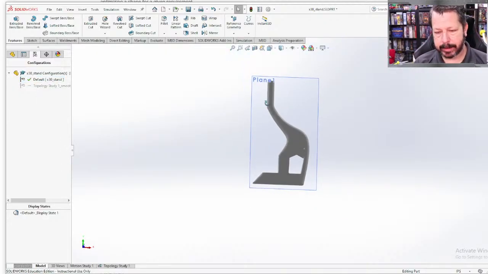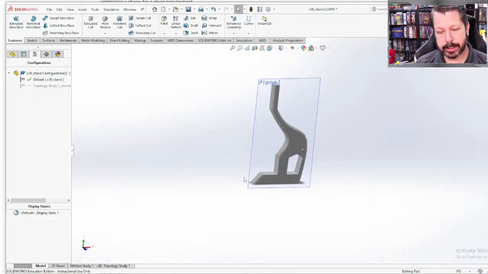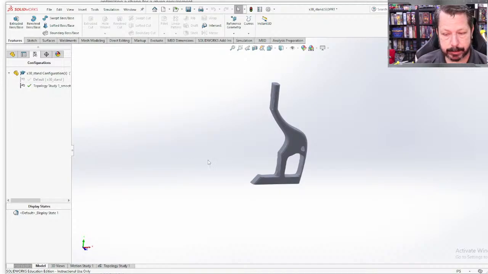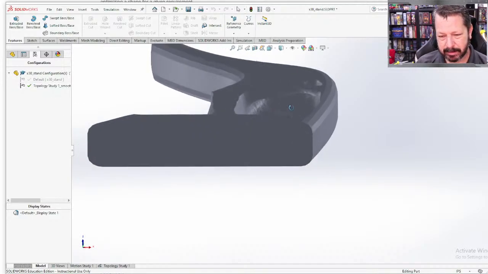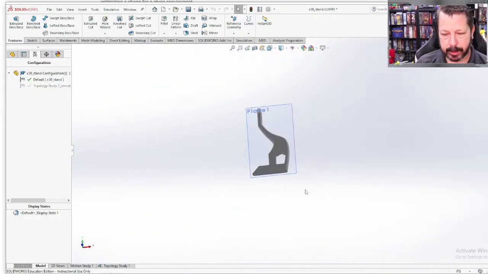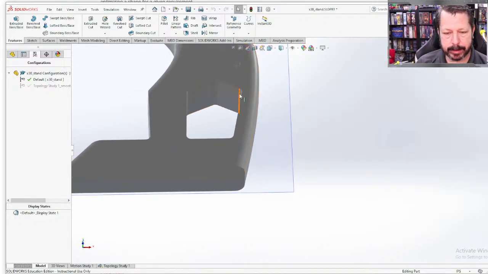So now what I've got is a more controlled version of the shape that I was creating the mesh from. I still have the mesh, the smooth mesh, and it does have that pocket in there. But I also have a more engineered version of it, but without the pocket in there. I could go in and try to scoop out some of that.